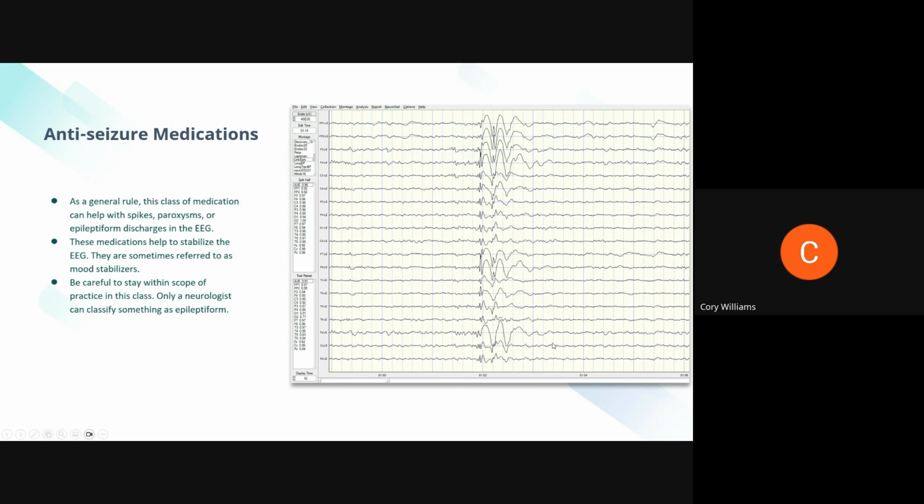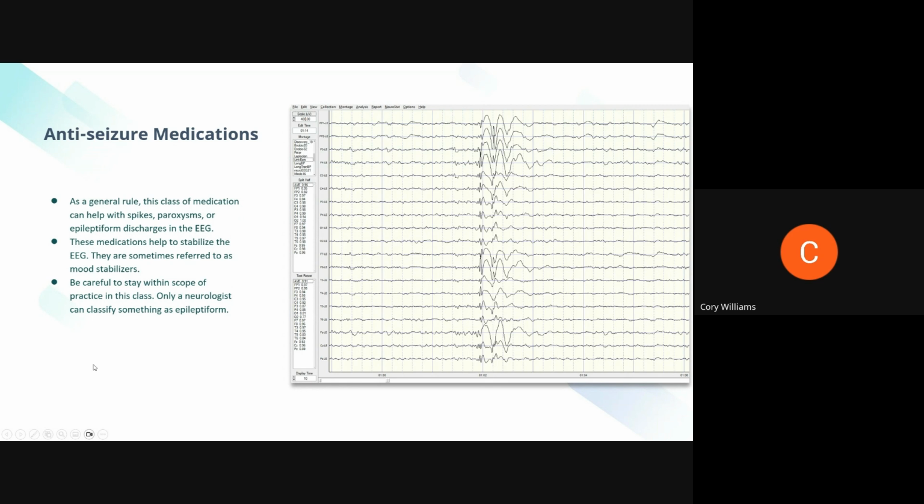Now, an interesting note about this type of activity. This sort of discharge happens in about, depending on the study you read, 6 to 8% of the quote unquote normal population. So people who are not clinically diagnosed. It happens in about 30% of people who have an ADHD diagnosis. So expect to see this a lot more in ADHD. And when we see this type of activity, even if they're diagnosed with ADHD, the literature suggests not a stimulant, but instead an anti-seizure med.